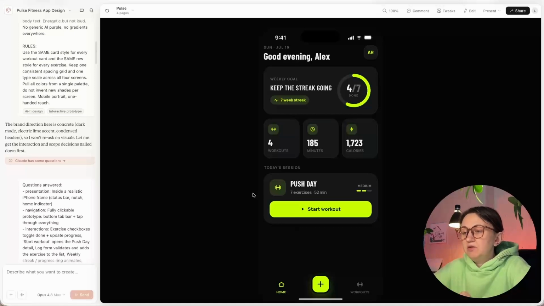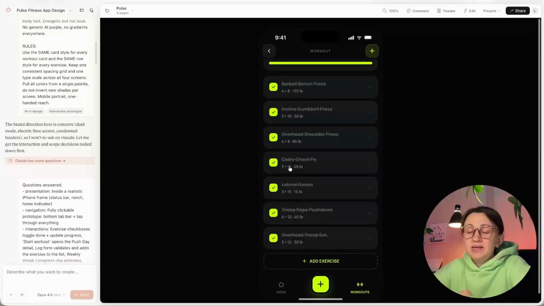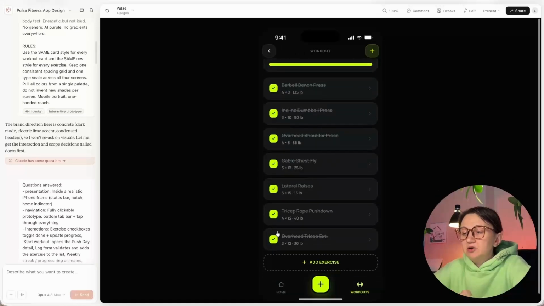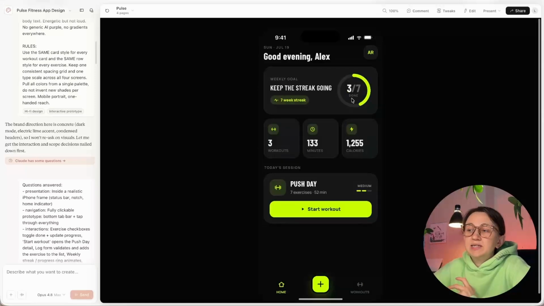For example, if we finish this workout, it doesn't mark in any kind of way. And then if we want to make it again today, for example, the only things we can do is uncheck all the buttons, but check them again. But if you uncheck, it will be deducted from the main goal count. So don't expect a polished UX and all the right data connections. That's on you to say to the Claude.